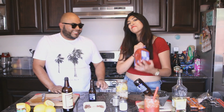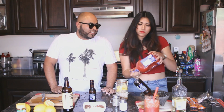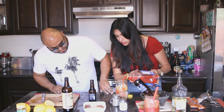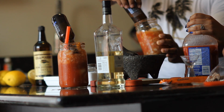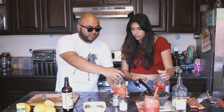Clamato. Oh, she got it. Tomato juice, right? Tomato juice, yeah. Okay, so shake it up. Drown it. How much? Because you gotta leave room for the beer. About right there, stop. Okay. So then she does about half, okay? About half of it. And I think there's too much beer. Okay. Leave it like that, okay? Bam. Let it fall in.